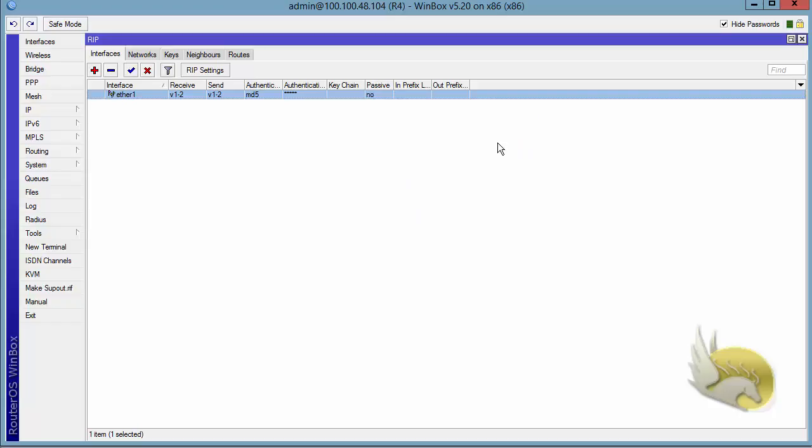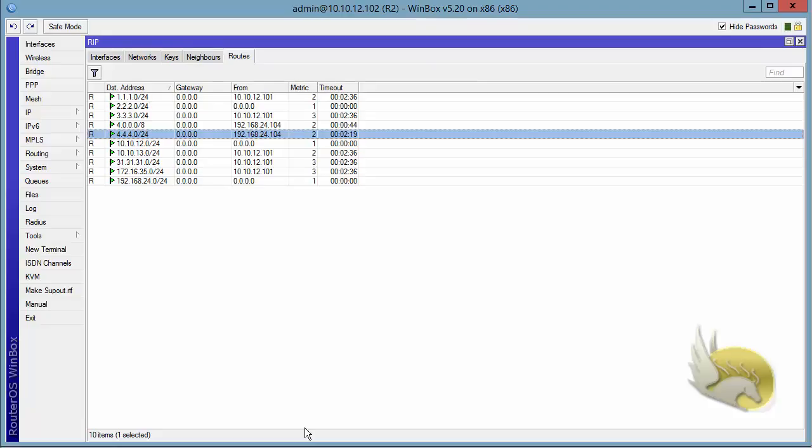So if I go back to router 4 again and remove this check from passive and click on this OK and go back to router 2, after some moment I can see that this is going to be refreshed. I need to wait for a maximum of 30 seconds and see if this refresh happens. So let me count the numbers down from 30 to 0 and see when it is going. Now it is refreshed. That's it. I didn't need to count down anything. So this is the meaning of passive here.